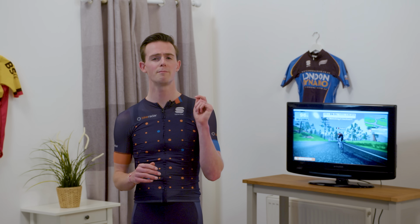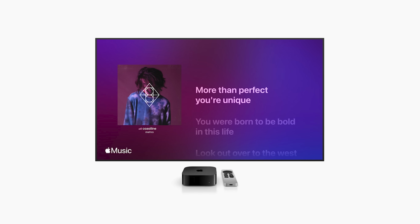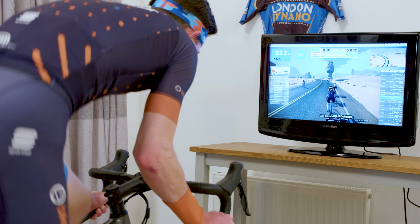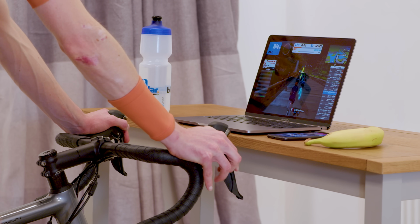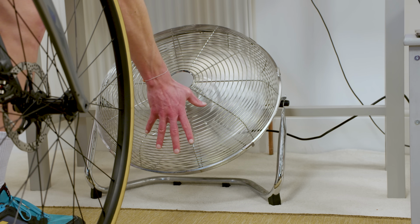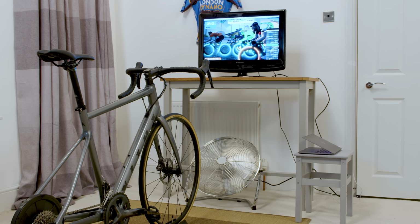That said, one of the best ways to play Zwift on a big screen is to use an Apple TV box. The newer 4K model offers the best performance, and with prices starting from £169, it's an excellent option compared to buying a new laptop or desktop computer. This also frees up your smartphone, meaning you can use it to access the Zwift companion app while riding. Lastly, if you're doing intensive training or racing on Zwift, then having access to a bigger fan will help keep you cool and comfortable.